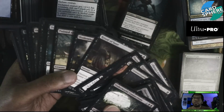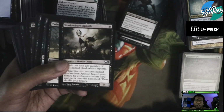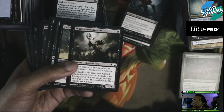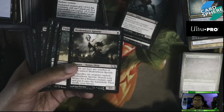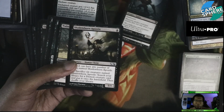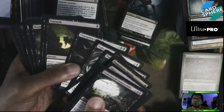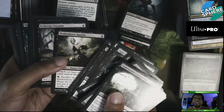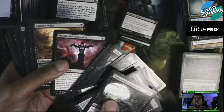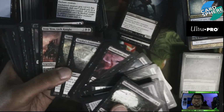Duress, Shadowborn Apostle. Yeah, okay, so again, we were talking about this the other day with the rats and the other ones, the blue ones out of Ravnica, right? But this is another one where you can have any number of these. These are always on buy lists. There is a Magic player somewhere that is building the deck where you can play a bunch of these and some number of demons, right? That's always going to be a thing. So if you have these, for sure, you can get money for them. There's another one. Yeah, so the more of those in here, the better. Now, they're not a lot. You're going to get maybe $1, you know. But they're something. Bloodchief Ascension, Vraska's Contempt.